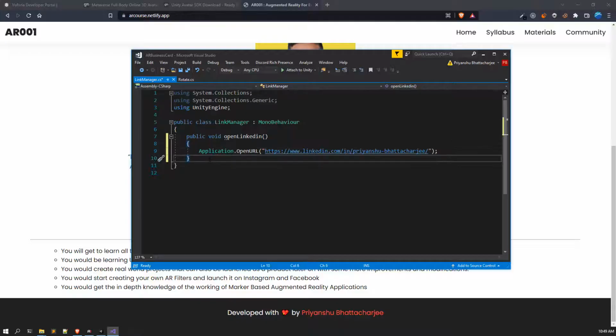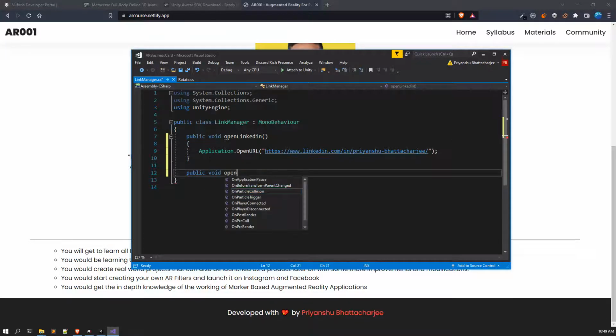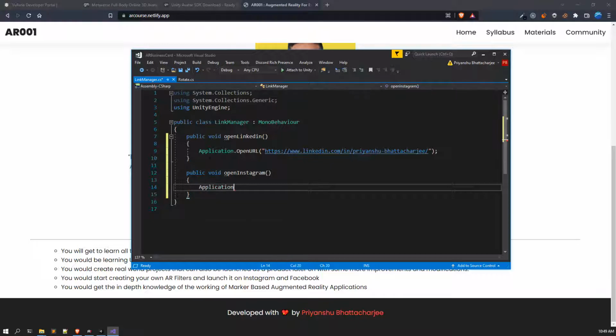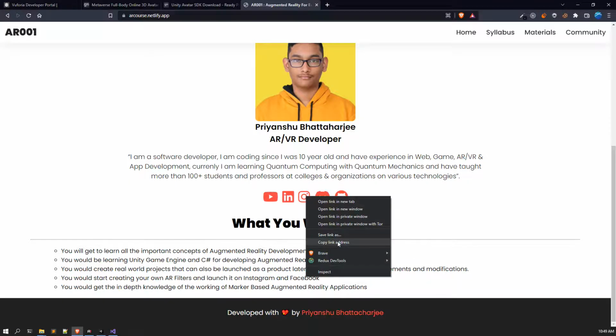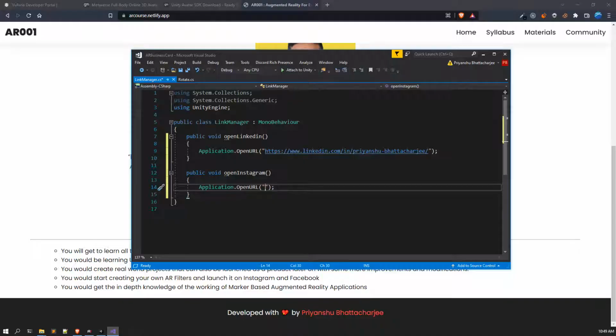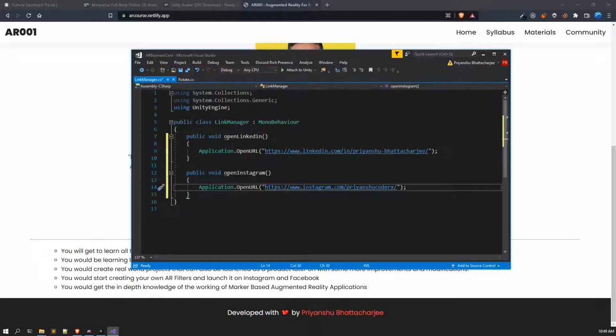Similarly, write some other function, that is public void OpenInstagram, then again Application.OpenURL, then add the Instagram URL, copy link address. Okay, there's some problem with the link. Let's remove this. Yeah, we got our Instagram profile.